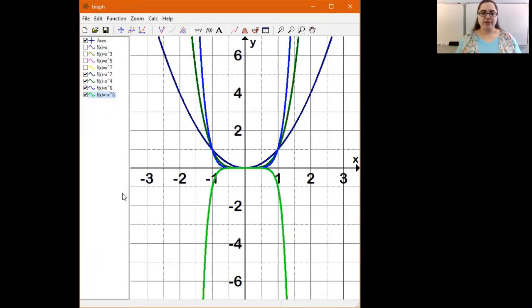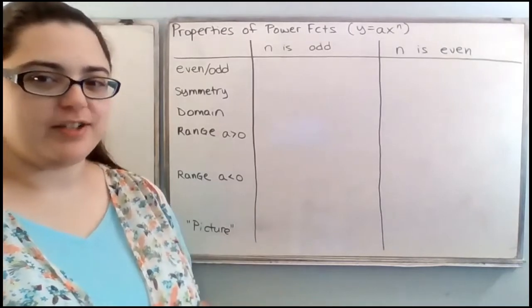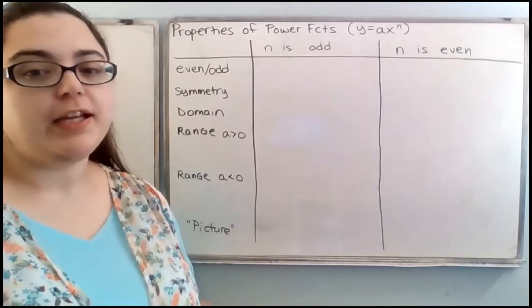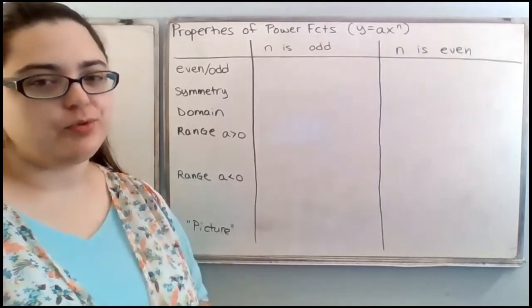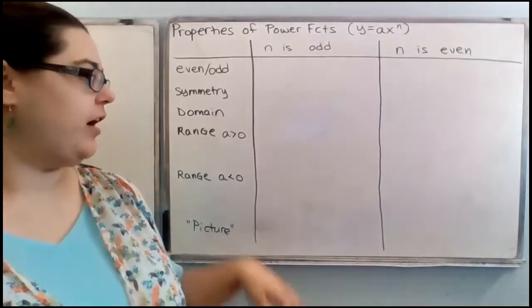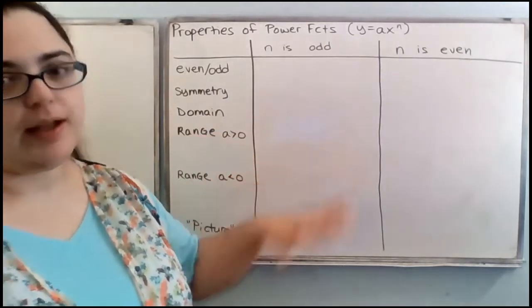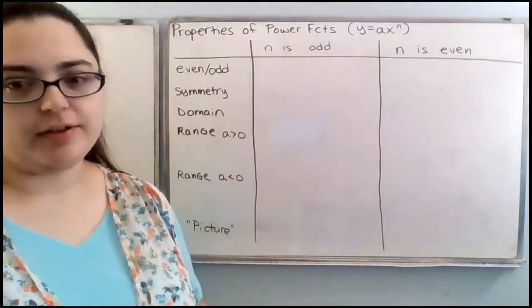So now that we've had a chance to explore these graphically a little bit, let's summarize this information in a nice handy reference chart. Let's summarize our findings or observations from the graphs in this table here. So if you'd like to copy this down in your notebook, that's fine. I will point out that for both of these range values, I needed 3 lines in my notebook, and I needed 1 line for all the others.